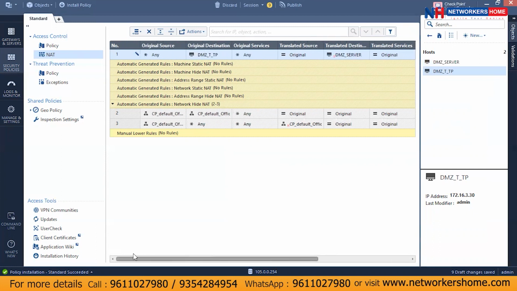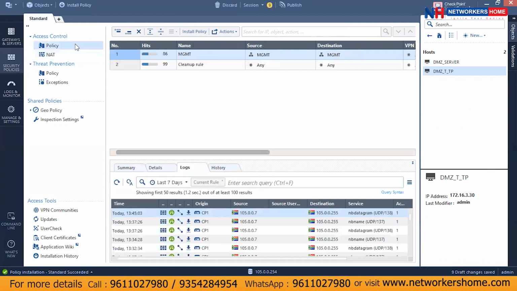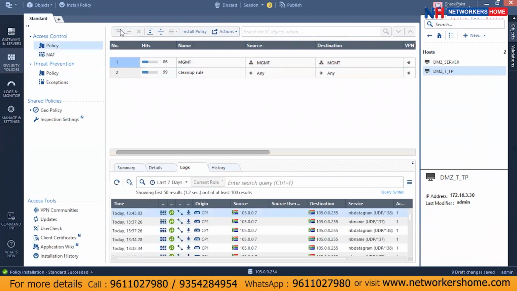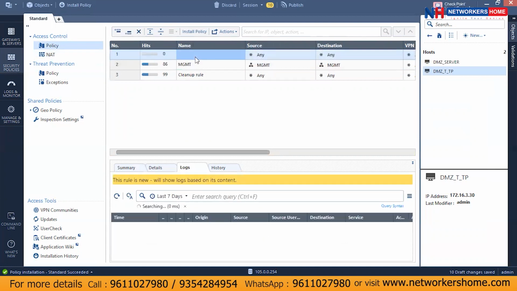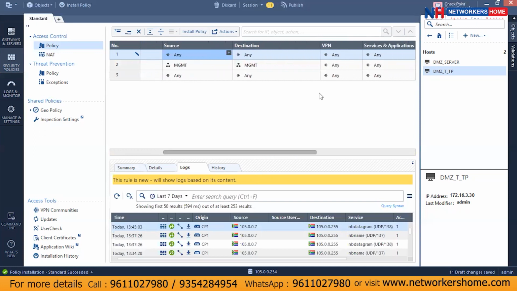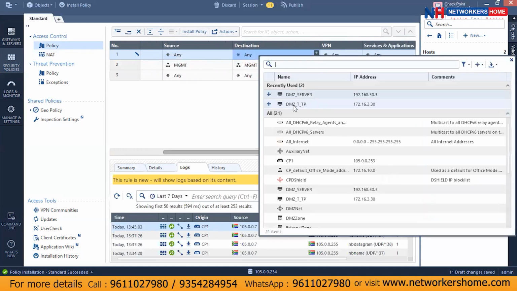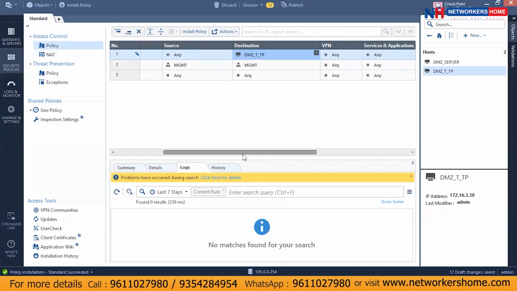All right. So this is how we define the translation rule. Now I'll come to a policy to allow traffic from the WAN. So I'll write a policy here. I'll give a name. It's between WAN to DMZ. Let the source be anyone, and my destination will be my translated IP through which the users will come from the outside to a DMZ.